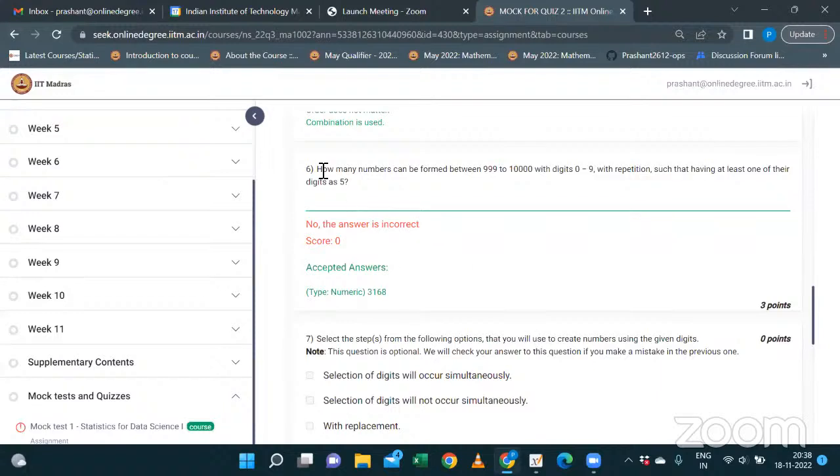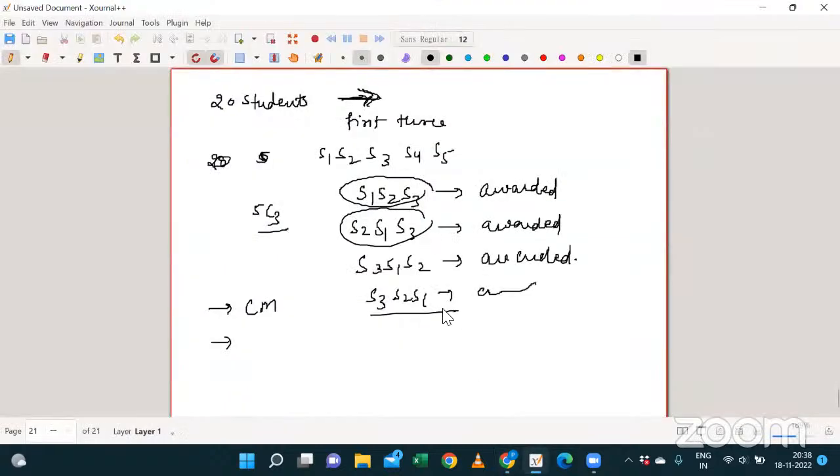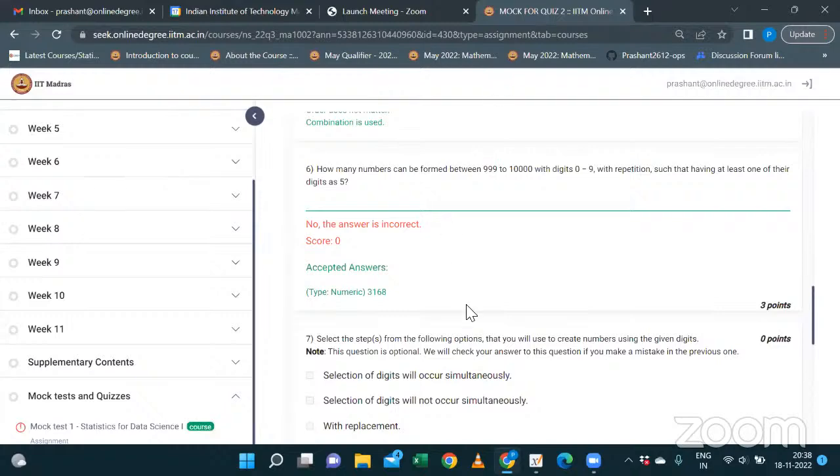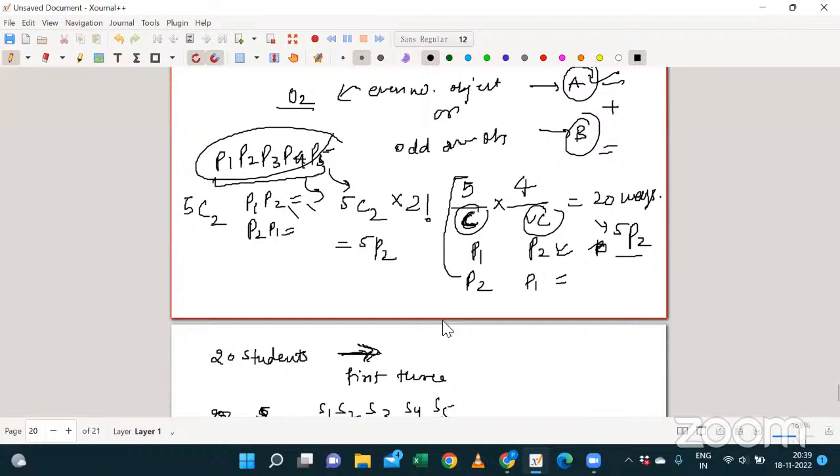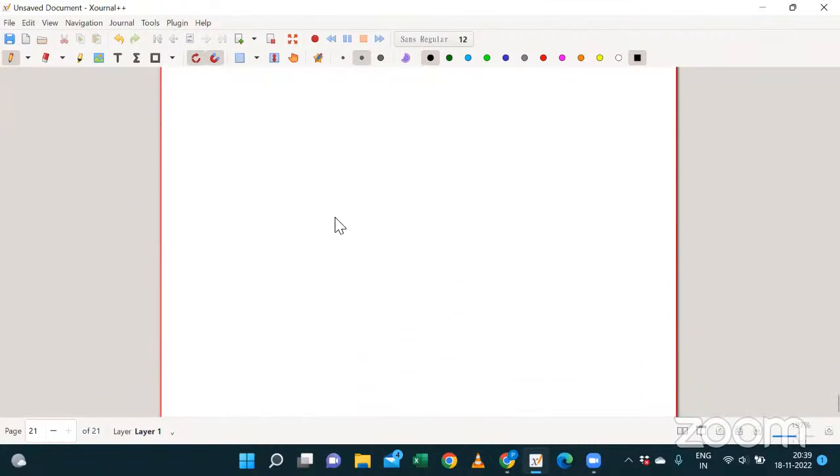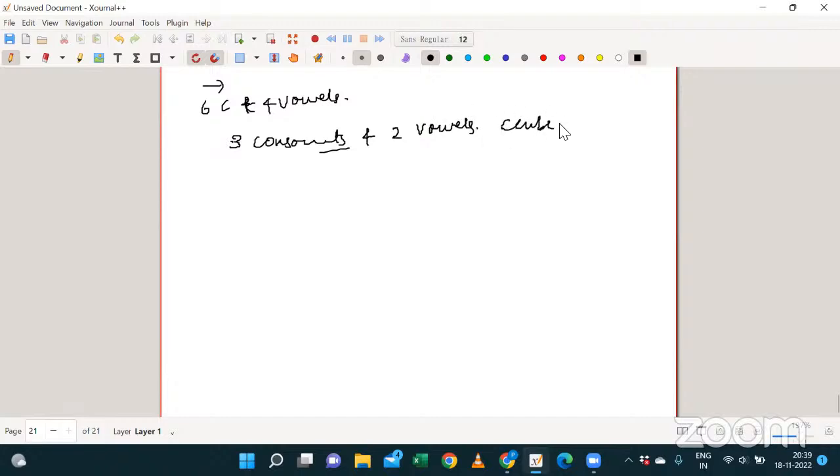Sir, one person raised a question in which permutation and combination both are used. Can you explain that? Sir, I asked this question to Rohit Khandelwal sir also, but he didn't reply yet. It's from the textbook, but I can read the question. Out of 6 consonants and 4 vowels, how many words of 3 consonants and 2 vowels can be formed?